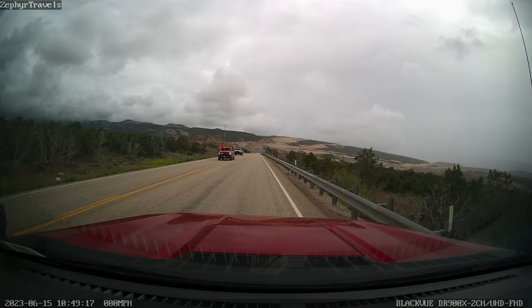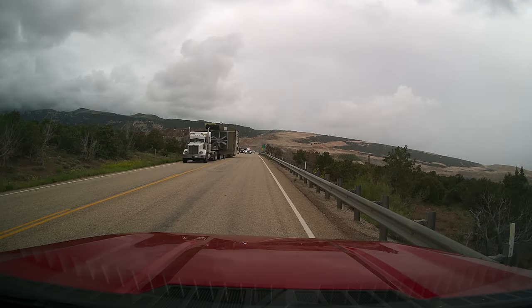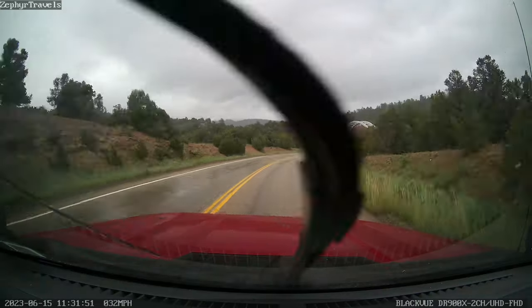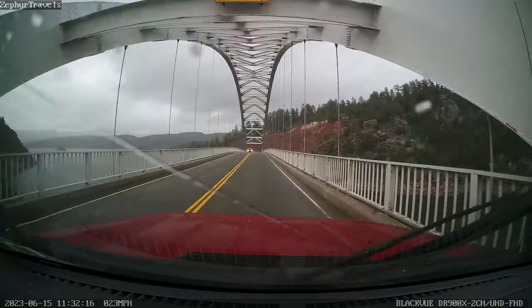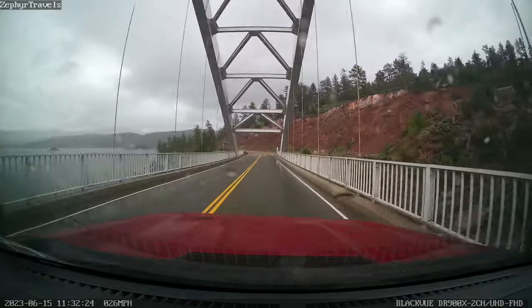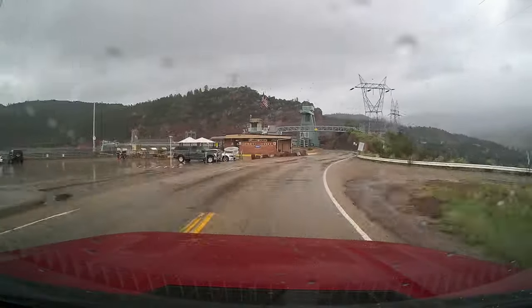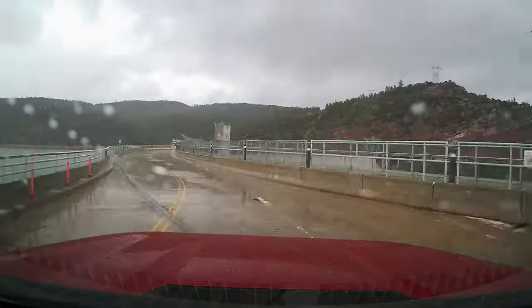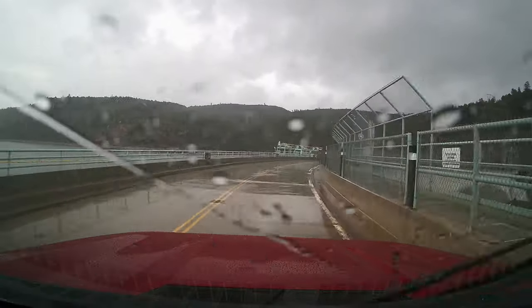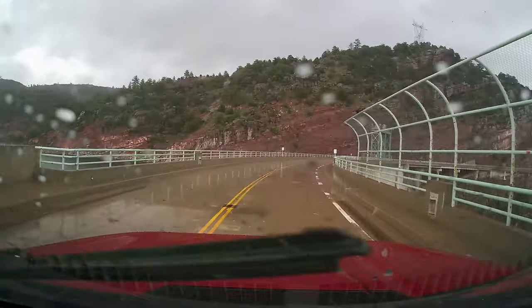We got through all that and we're heading out on the road. We had an interesting ride — one of the things we ran into was an oversized vehicle coming down the highway and we had to pull off and wait for it. As it came through, this thing was about the size of a small house. It went through without any issues and we continued on our way, but unfortunately the rain hit and it got pretty rainy on the ride into Flaming Gorge Recreational Area.